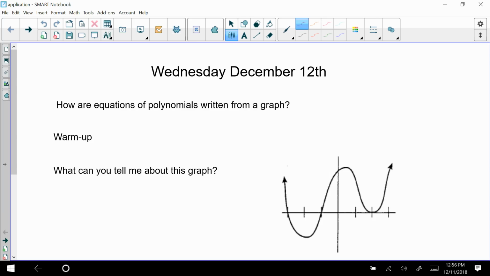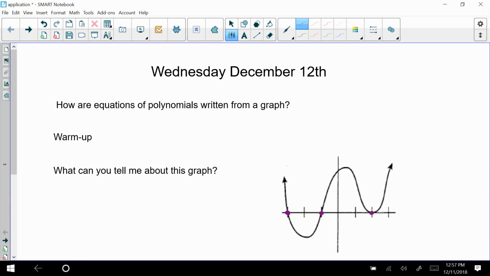So, we are going to start. I have a couple of problems for you guys to look at. It's basically drawing from the same knowledge that you've done the last couple of days in terms of looking for single roots, double roots, triple roots, and looking at end behavior and what the graph is doing.